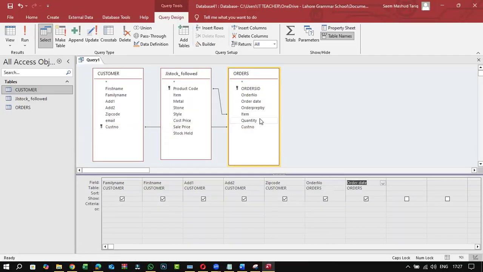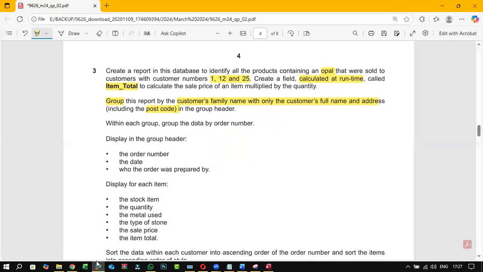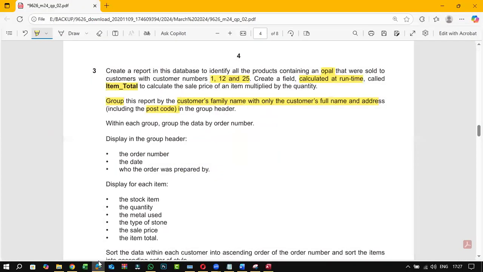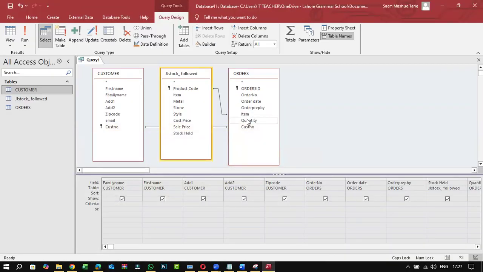सो हमने इसको राम किया था ऑर्डर प्रिपेयर्ड बाय, राइट. देन वी नीड इज द stock quantity metal. So we have is the stock quantity metal stone sale price.